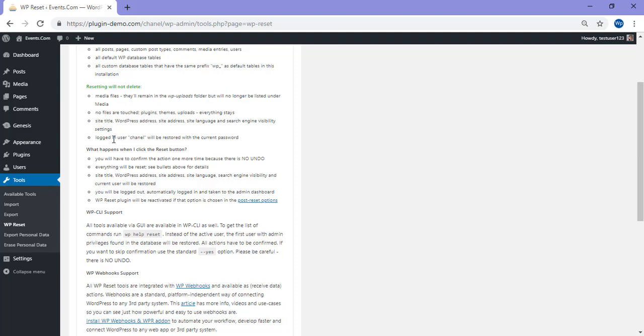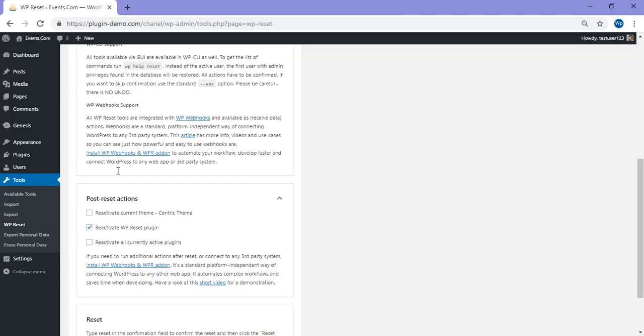So really for me, using the plugin is the easiest way to handle this. Although for someone with extensive developer knowledge, I definitely recommend using cPanel to go ahead and reset your WordPress. Using the cPanel, you can actually choose which files and stuff you want to keep. So that's probably easier for a developer. But if you're a non-developer, go ahead and just use this plugin.